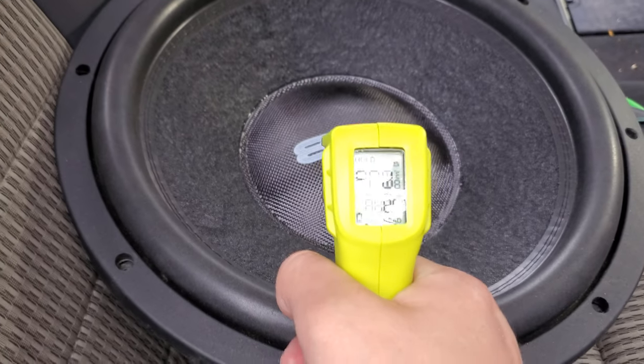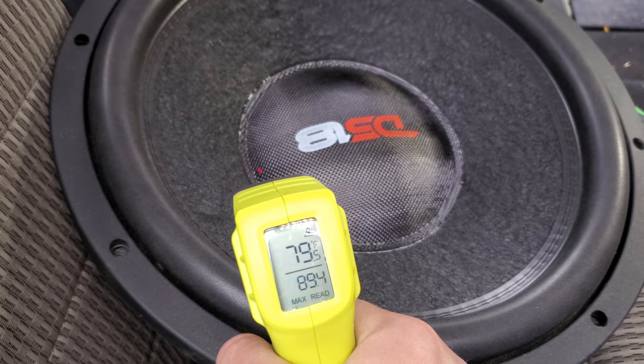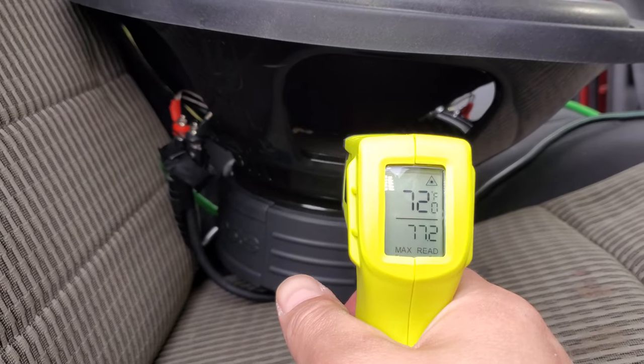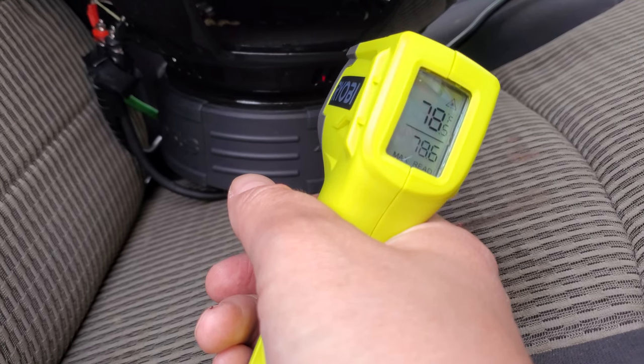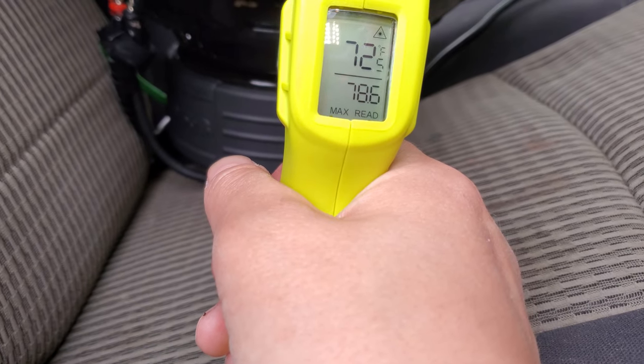Temp on her. Our Ryobi temp gun. Looking at, I thought it said 89. Let's check the coil inside. That's not that hot at all. I mean, it's 50 degrees outside. That's probably why. Not bad.